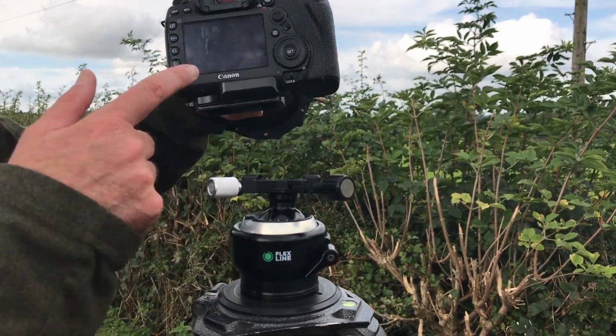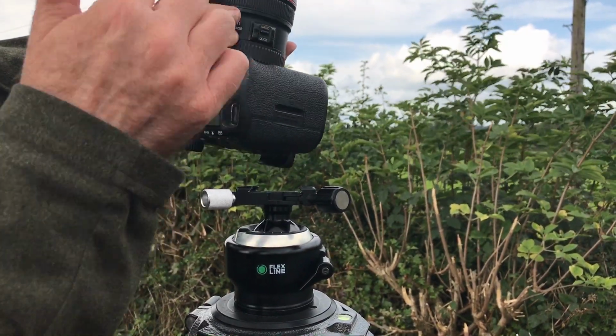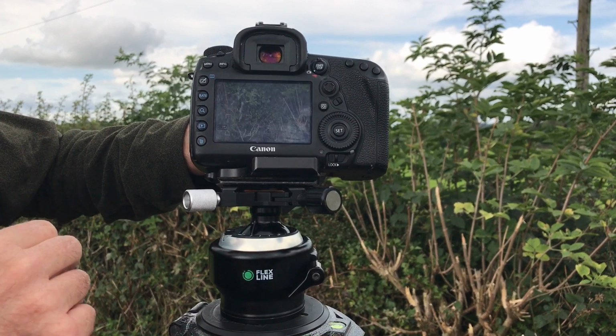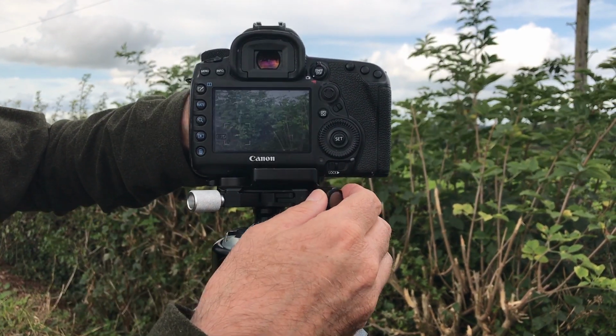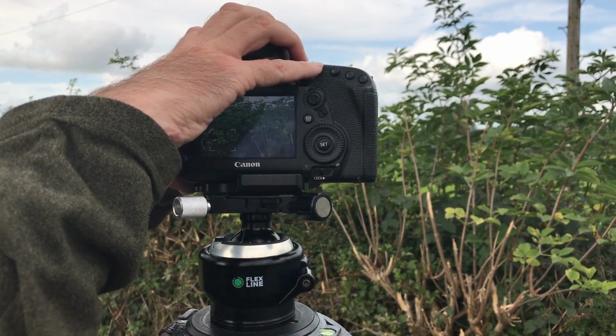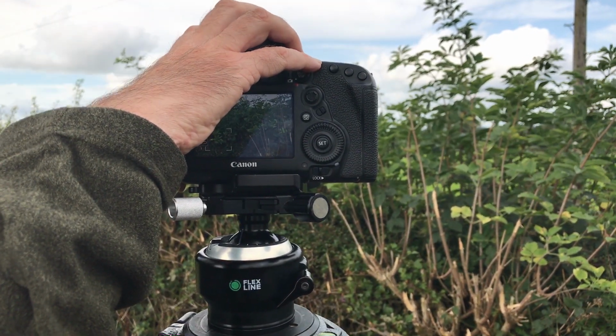So we've done the long lens. We've now got to do a shorter lens. So I've got a wide angle. You could have a macro, and we're going to mount the camera directly onto the top of the head now. So put it in here. We mount it so that the two knobs are like this in position to the back of the camera, and obviously the lens is facing in the opposite direction.